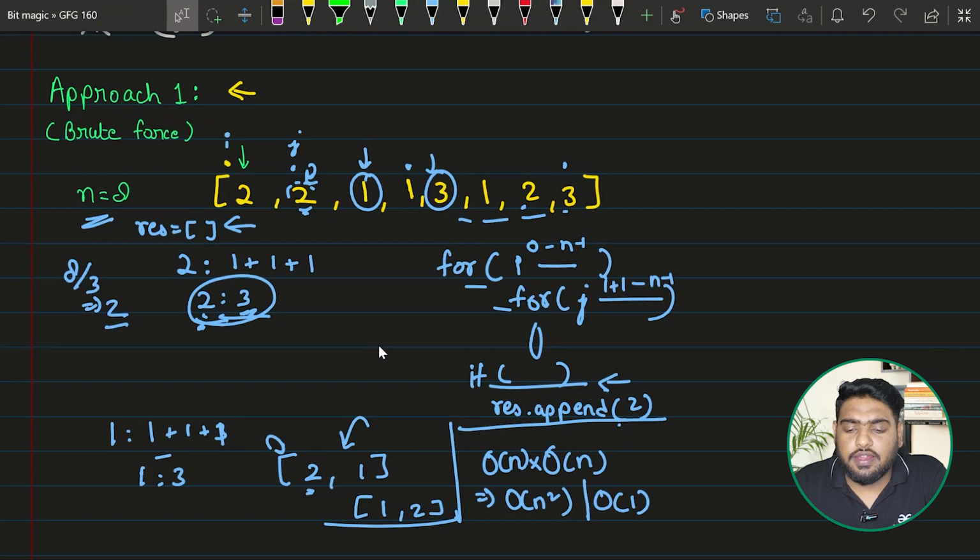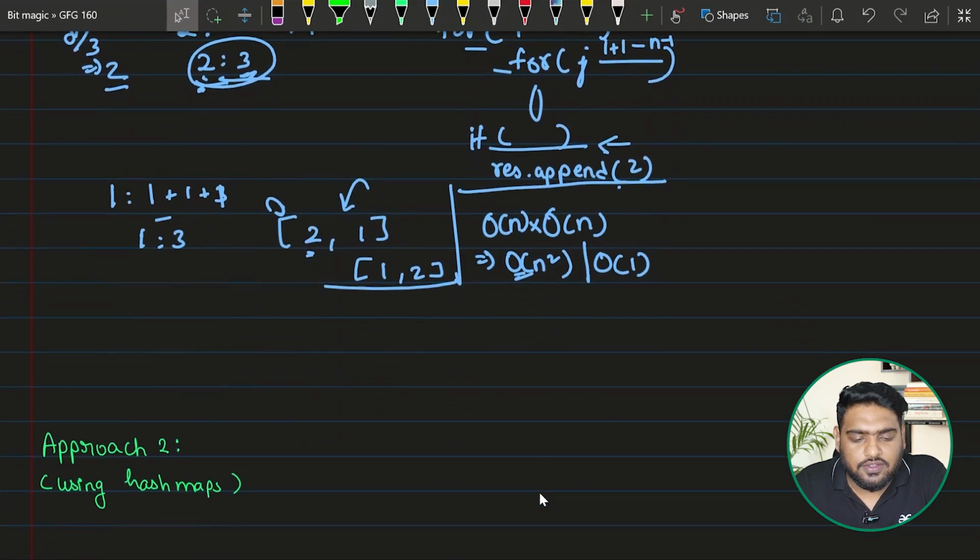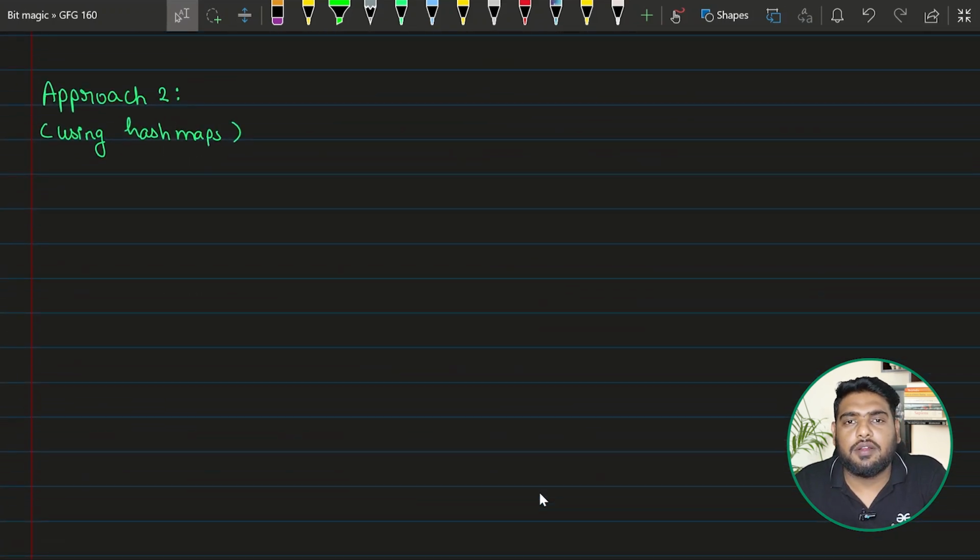But this sure isn't the best way to do this question, right? We cannot have this big complexity because the question doesn't require it. So we need to make a little optimization to it. How can we do that? Well, if I just go on with the basic method that if we want to reduce the time complexity, we must use some extra space or any extra data structure to manage our data well.